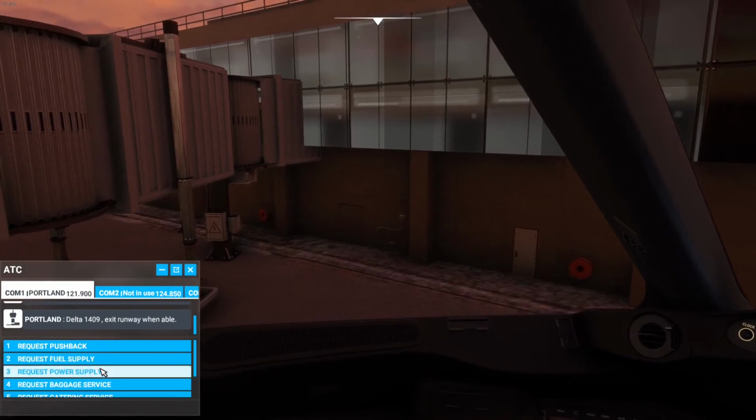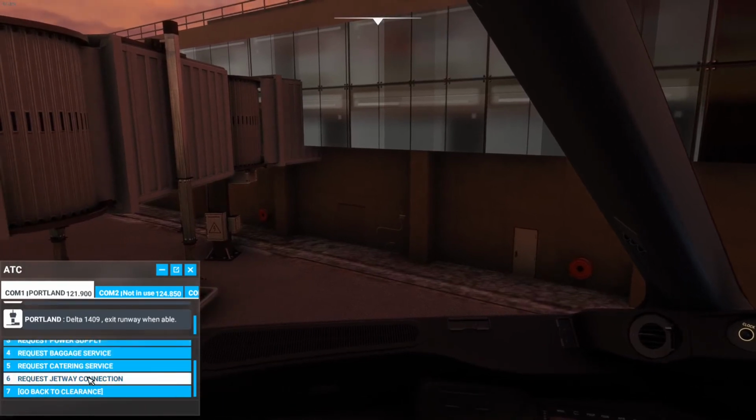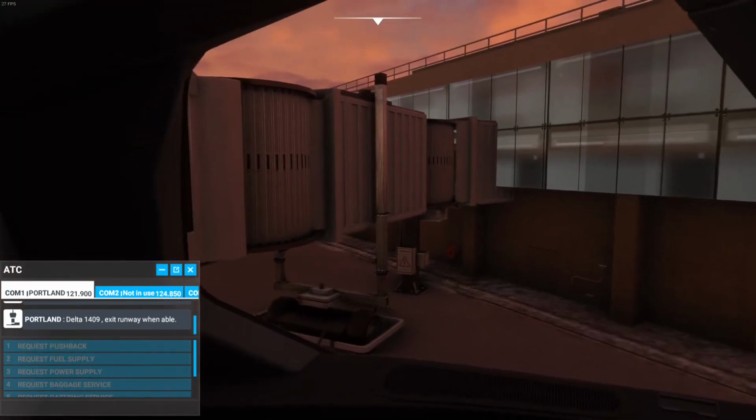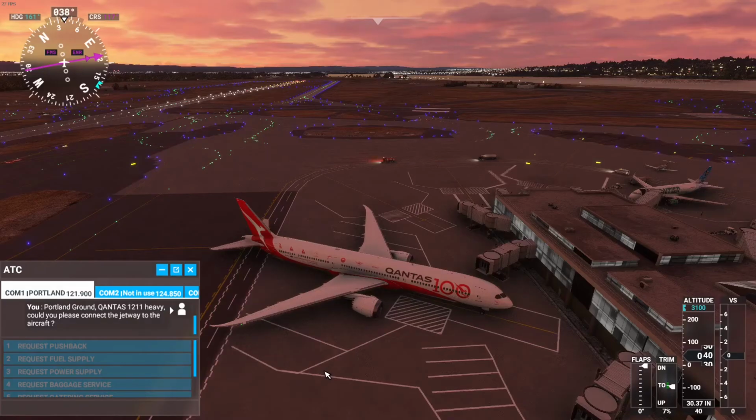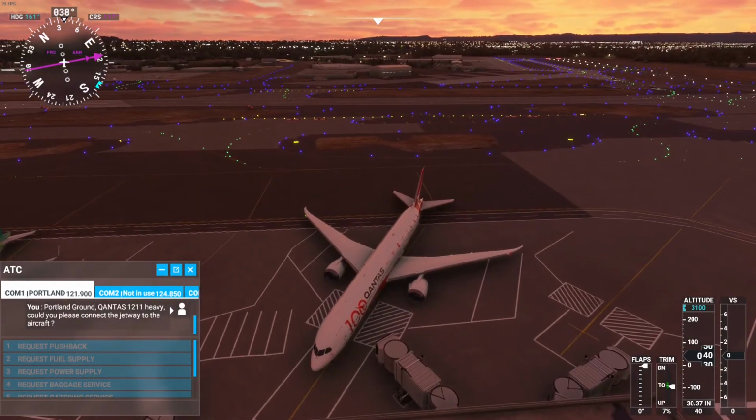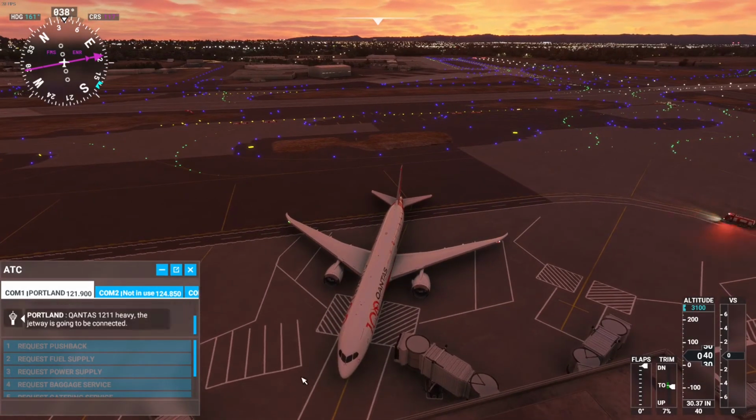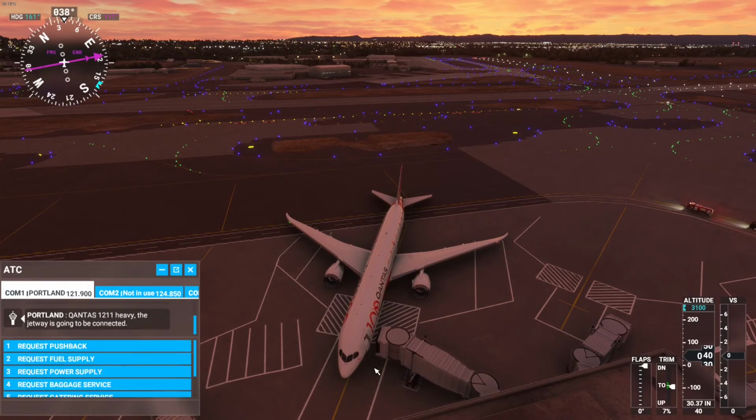Down to ground, and right at the bottom is number 6 jetway connection. Portland ground, Qantas 1211 Heavy, could you please connect the jetway to the aircraft? Don't think that was straight enough, but never mind. Qantas 1211 Heavy, the jetway is going to be connected. There we go. And look at that. Beautiful.